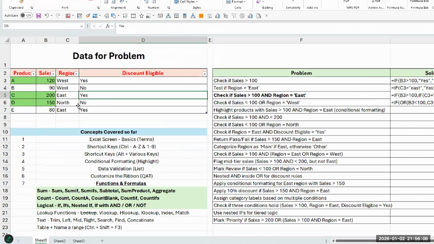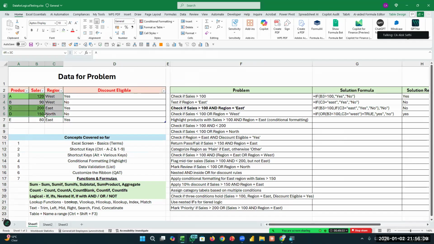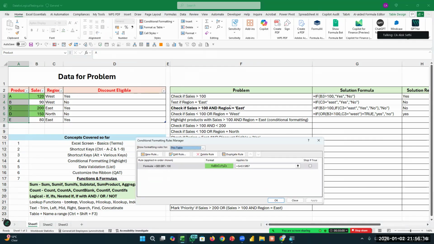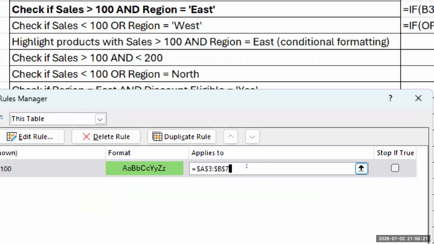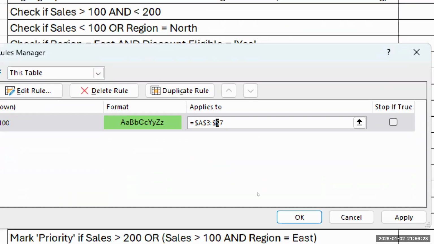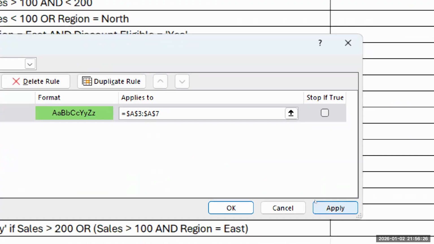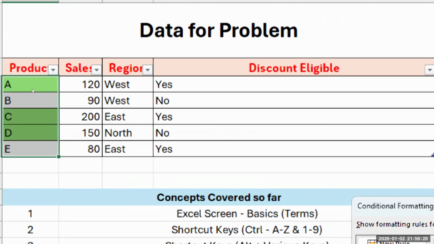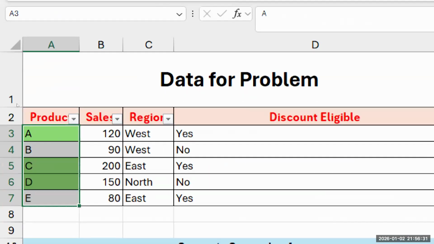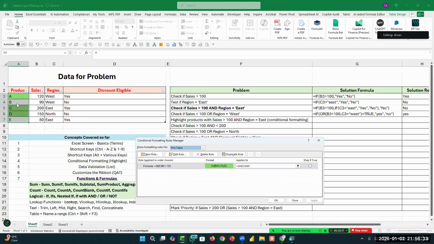So although I did not select the sales column while applying the conditional formatting, I went to Manage Rules, and in the rule I changed this "Applies to" and extended the selected range to the B column also. If I again replace it with the A column, you will see the conditional formatting will go away from B and will only be there with A. Instead of A3 to A7, can we mention equals to product only? Because we already specified the range, or we have already named the range.